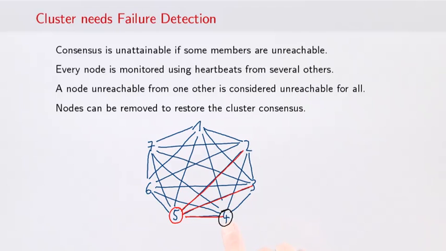And 4 talks randomly to all the other nodes in the ring and spreads the information. So it might be communicated to 6 and then to 2, but 6 also keeps talking to 1, and so on. And eventually all of them will know that node number 4 has seen that 5 is down.